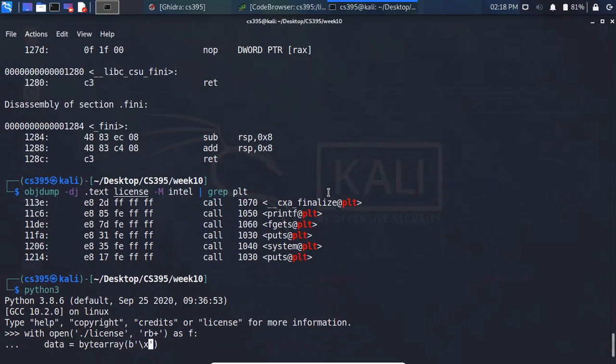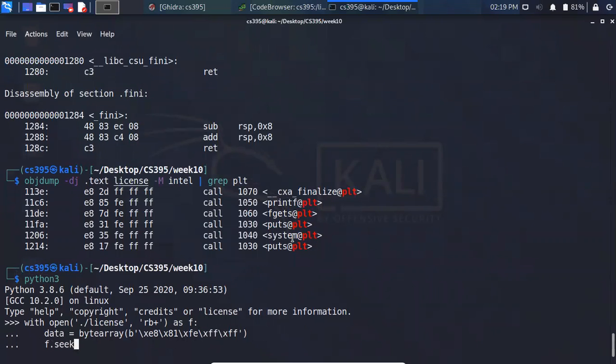I already figured this out for you all, but the byte array that we're going to be using, I'm typing it out right here, is hex E8, hex 81, hex FE, hex FF, hex FF. This right here is the instruction for calling this PLT entry, so it's going to call this function right here.